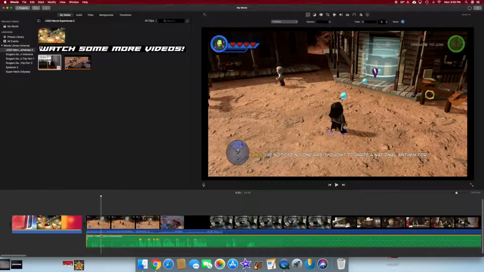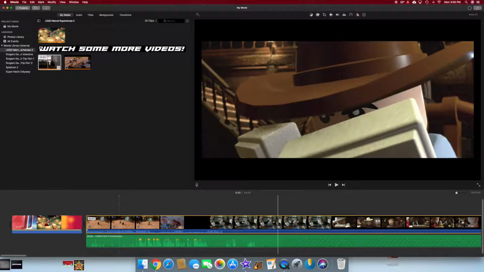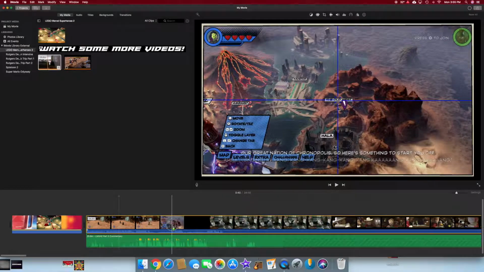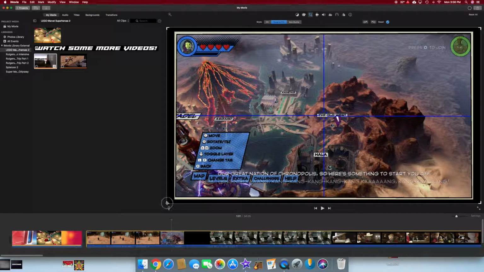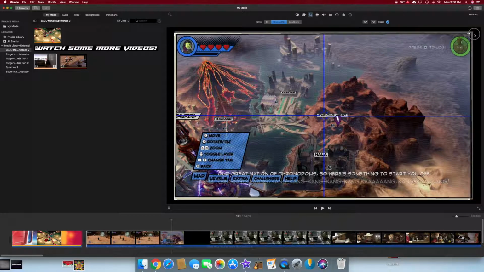As you can see, now there's this black border around the footage, which as far as I know, I can't do anything about. So then we crop the black off. Then we put that there.